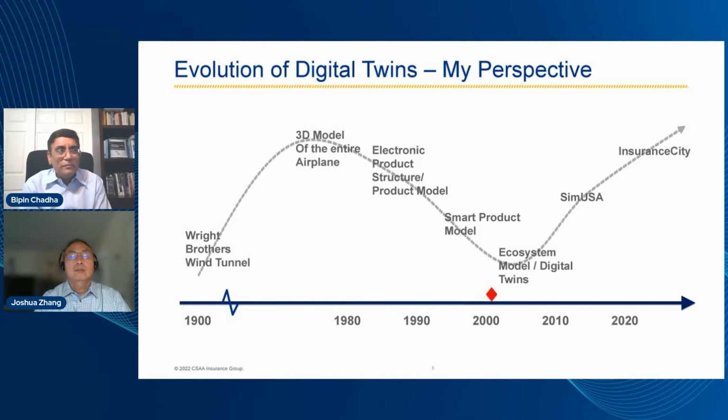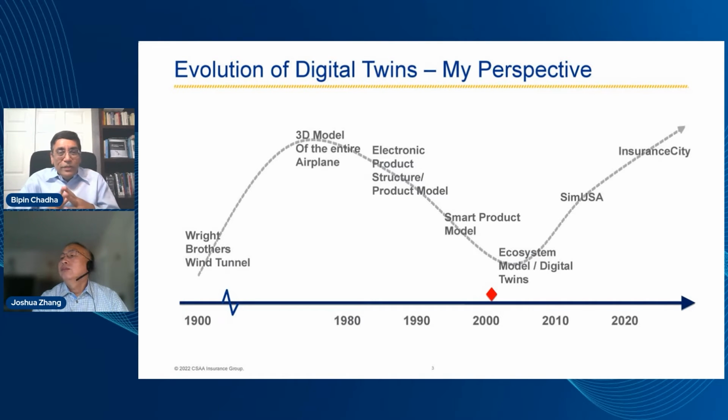So from my perspective, the theme we are following is what probably got started with the Wright brothers, when they started using wind tunnels to test out their airplane designs. It wasn't quite a digital twin, right? That was an analog twin back in the day, and its successful use allowed them to perfect their airplane designs, and the rest is history. Okay, so that's kind of where things started.